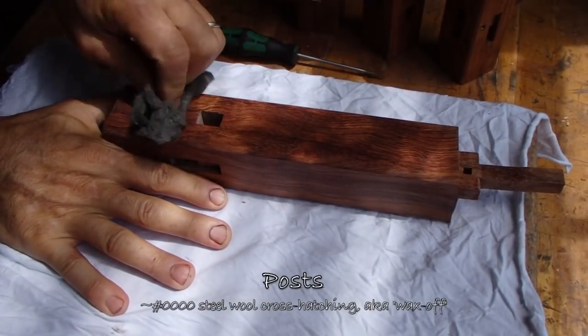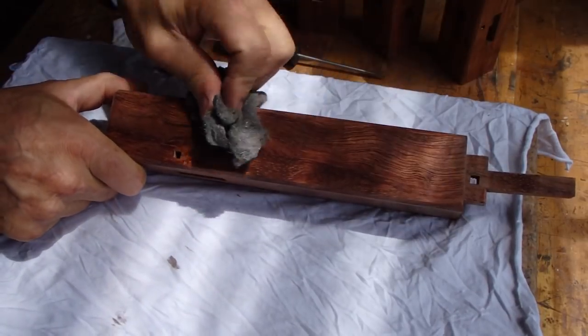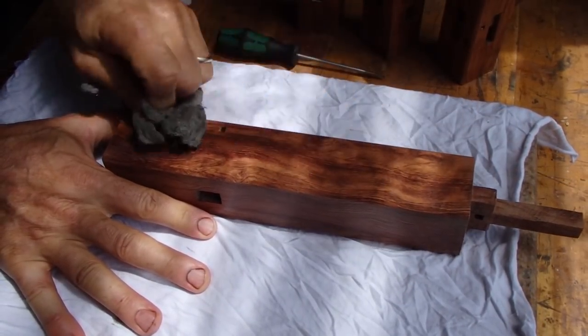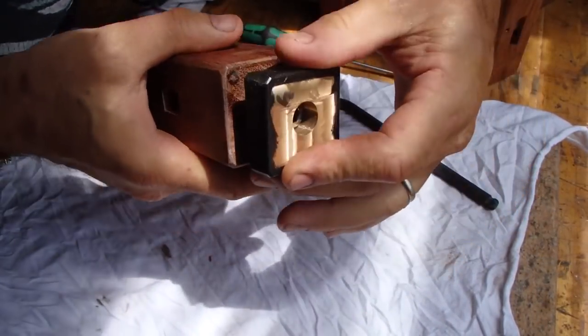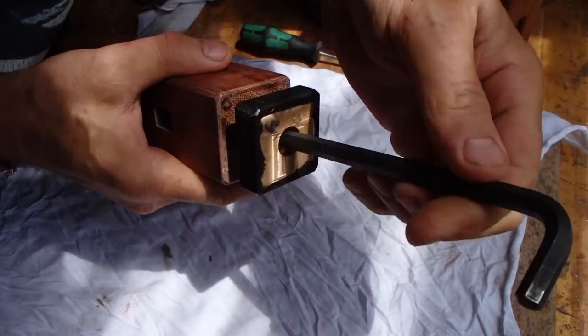Those leveler feet mount into the posts by way of a threaded insert that is fitted to the bottom of the post. There's also a square mortise to receive the top of the leveler foot, as you can see here. The square mortise for the leveler foot keeps it from rotating out of position.